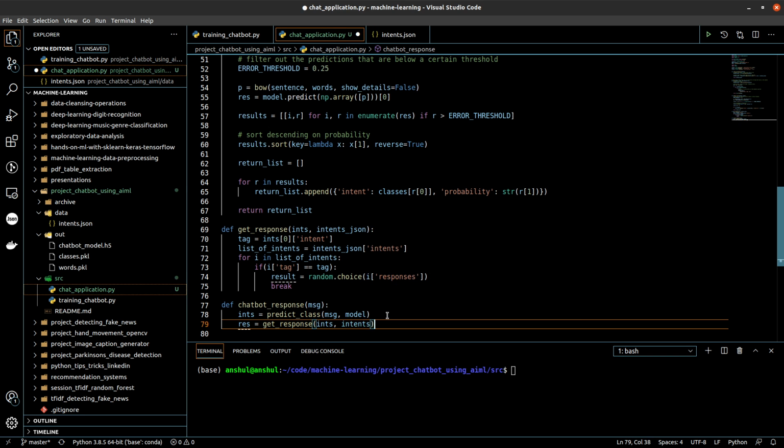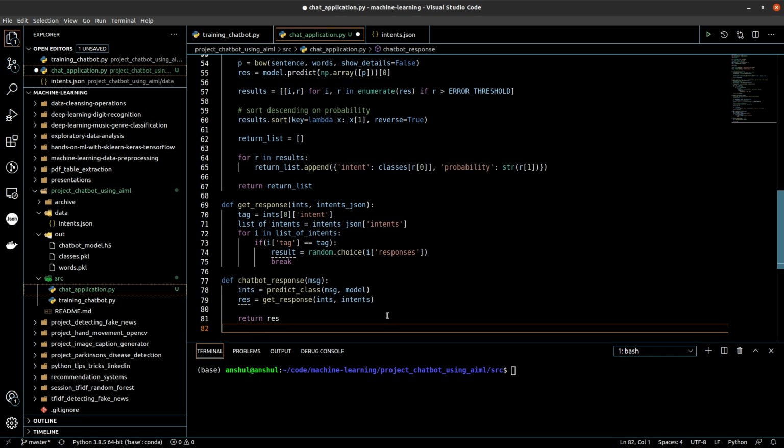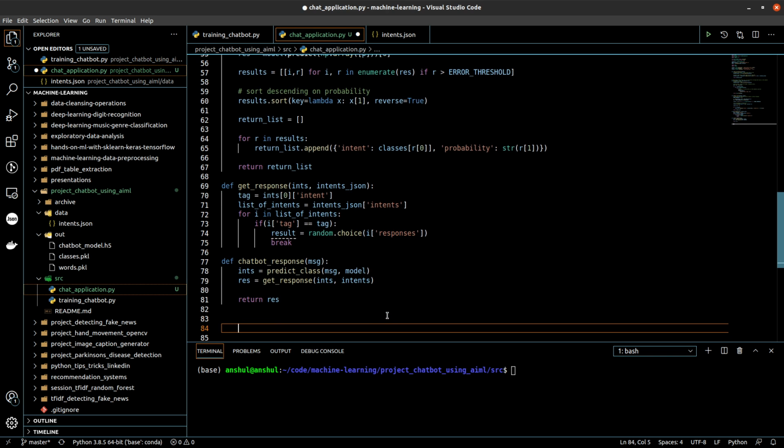The global intents variable will return the resolution. Okay, so that's it. We are done with all the functions that we need.